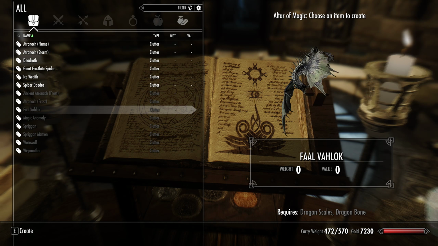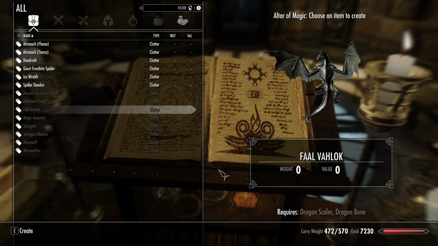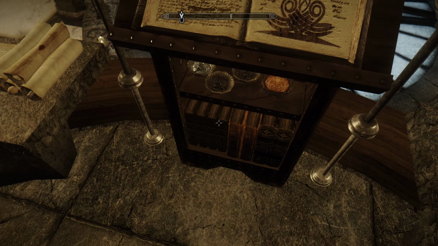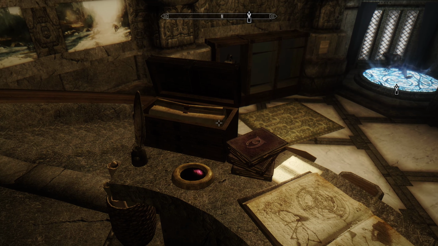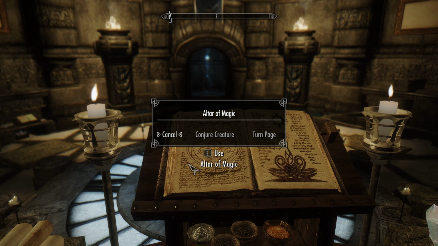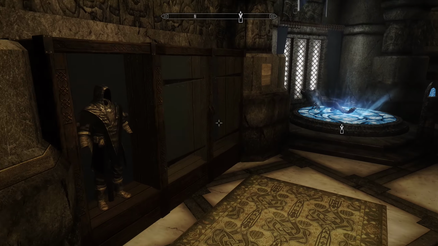Here's Falvalok. He's our big boy, our dragon for this place, but I don't have any dragon bones or scales, so that's nice. And there's the werewolf. What's really cool about the werewolf is that he's a different color, which I really didn't expect. So that was pretty cool. And I'll definitely get Falvalok once we kill our first dragon. And I'll probably make the Spider Daedra at some point, or the Daedroth.